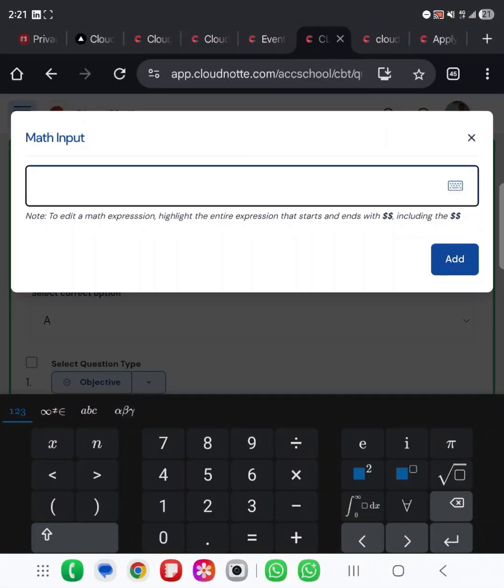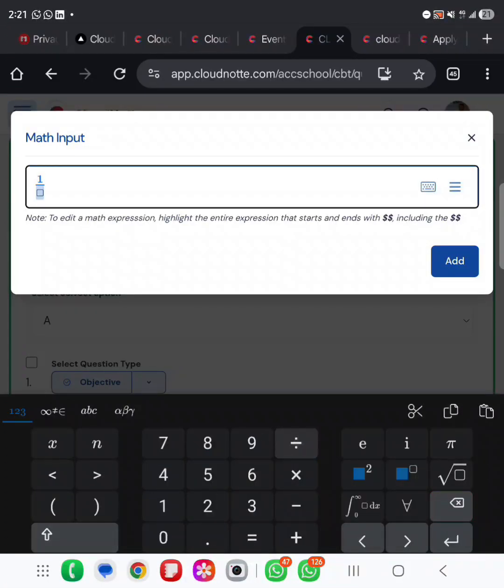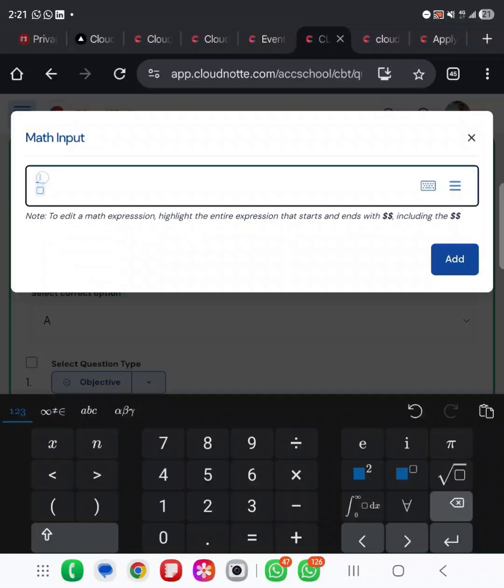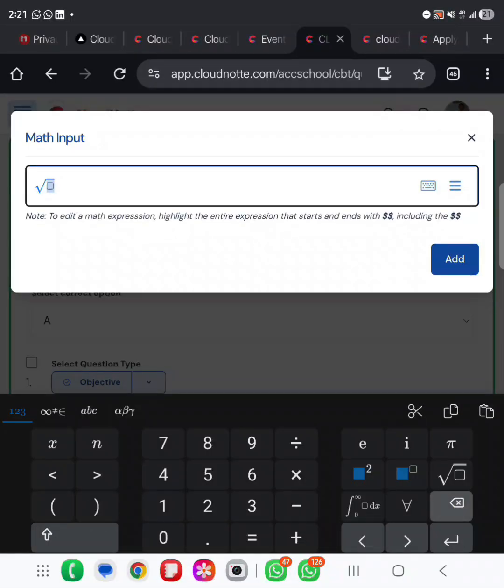You can click on this arrow here to show you more options. So let's add a division. We have one at the top. We can remove this one and add a square root. We can come down by using our hand and adding a square root under.